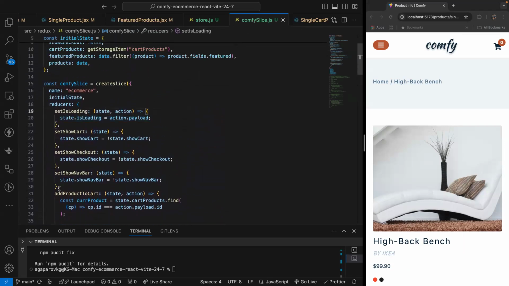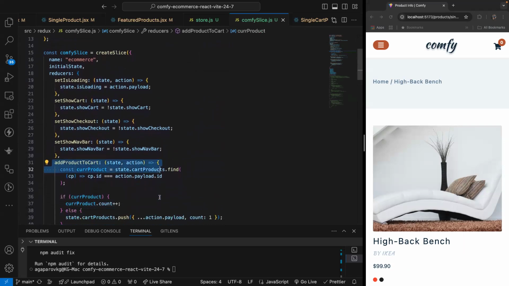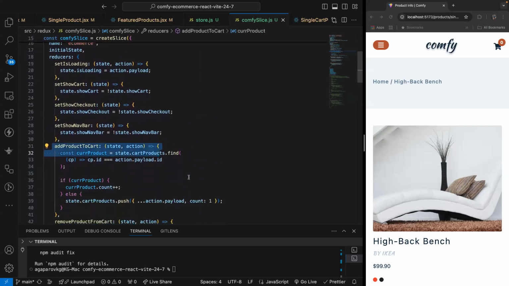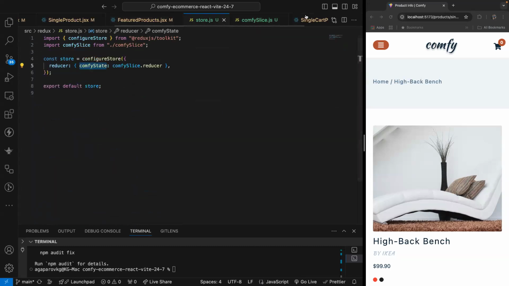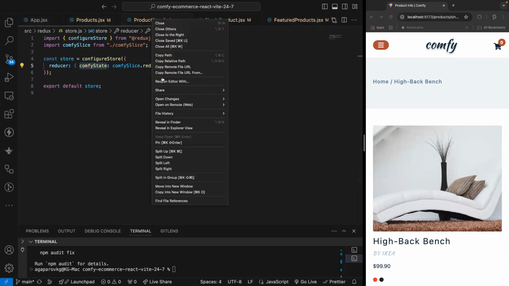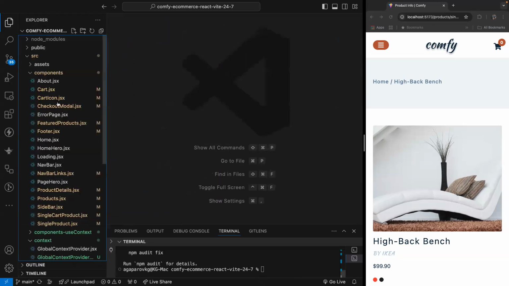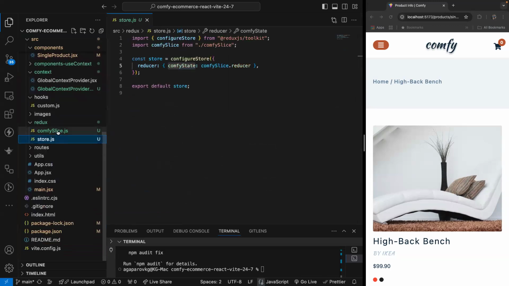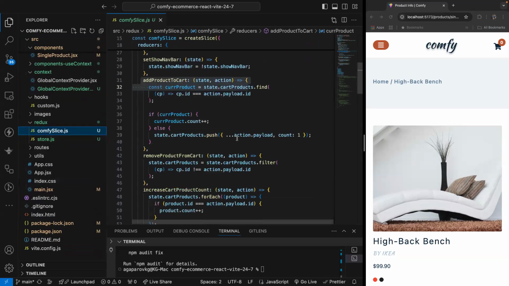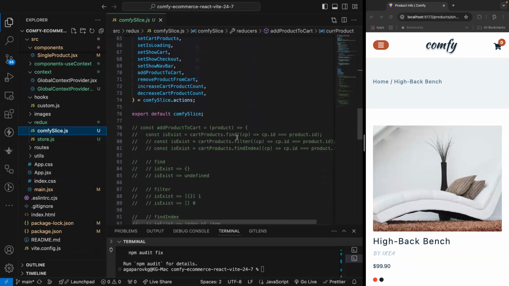Anytime we add something, we have to use the set cart product to update the cart product state variable. That was the only thing. Well, yeah, this is pretty much it. Everything is kept inside our compass slice. Yeah, that's it, done. Store. All of them are kept right here.